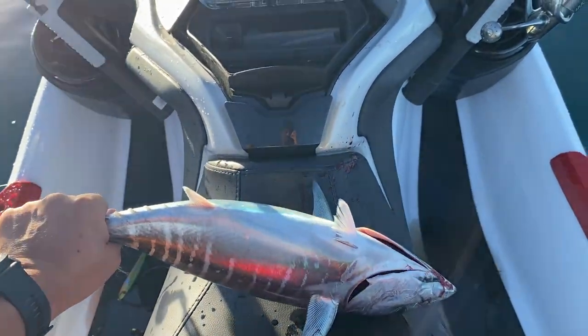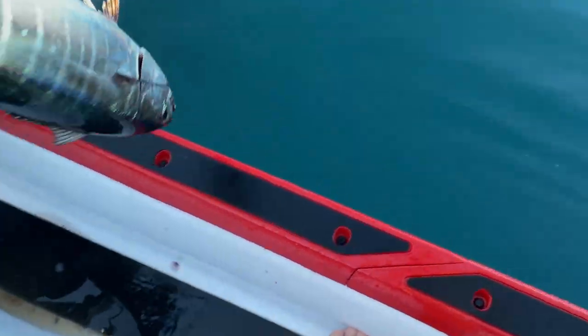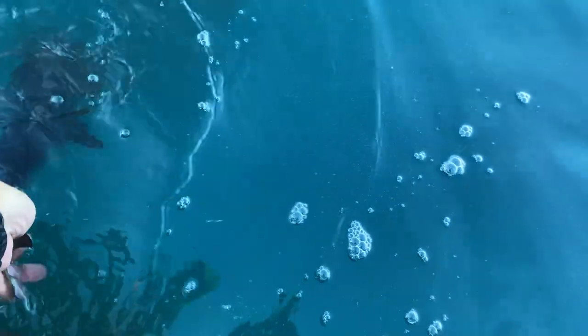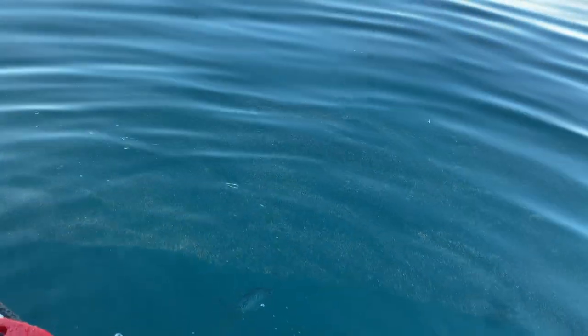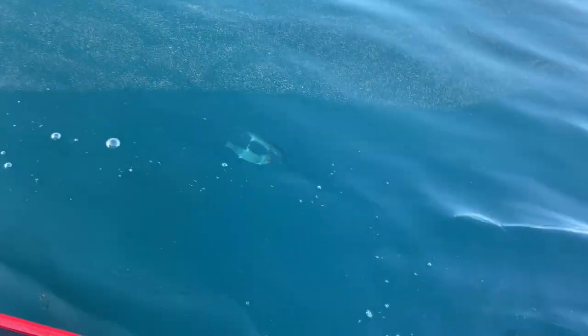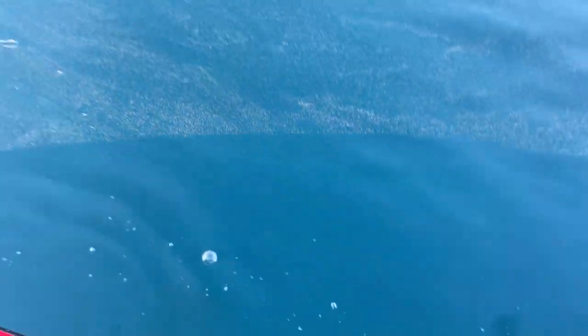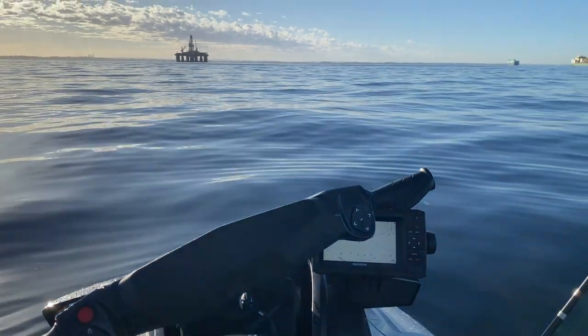A quick little trick here: if you hold these guys upside down they kind of just go to sleep. As soon as you put him in the water, a few kicks and he's bleeding a bit but he's off — off and racing. You can see him there, just cruising down. There's another little bait fish cruising down there as well. We're going to put lures out and head over to where all that bait is.